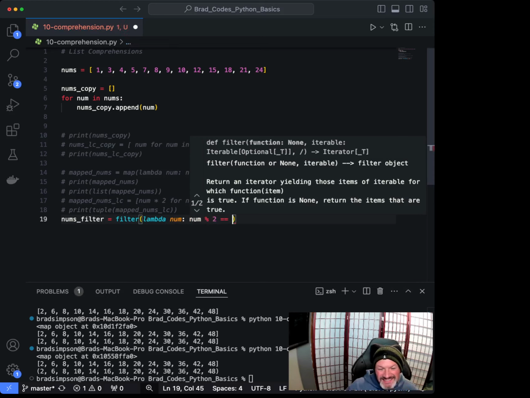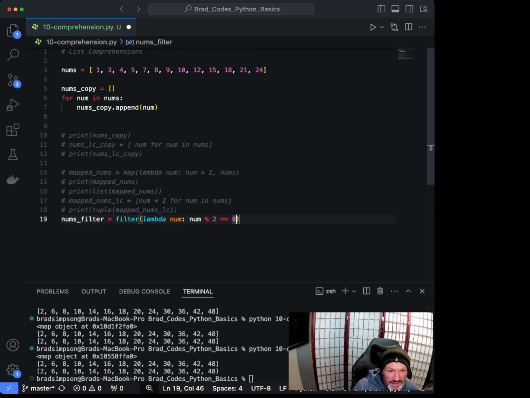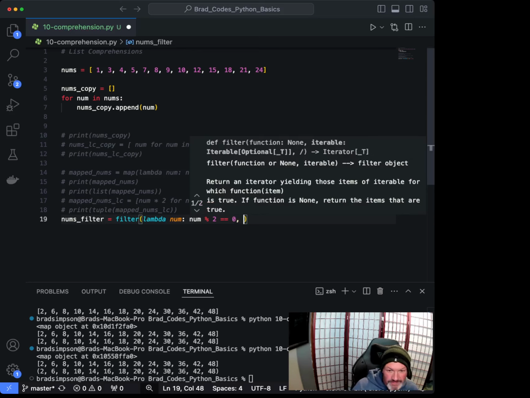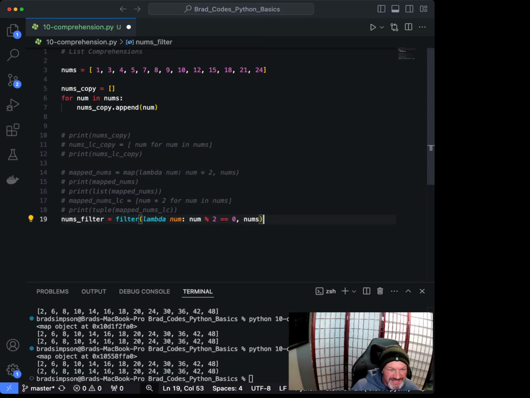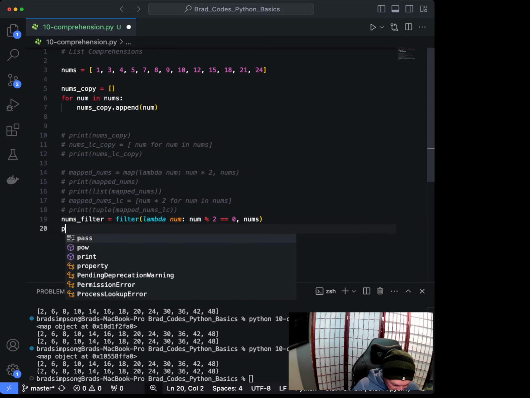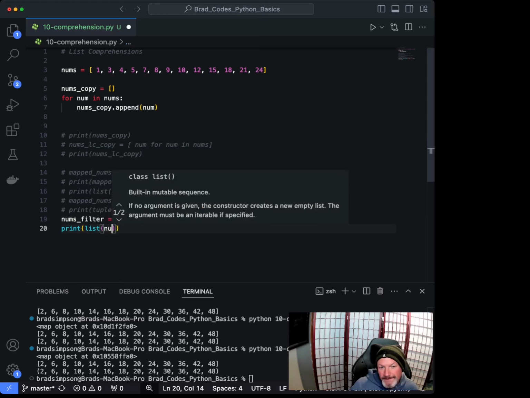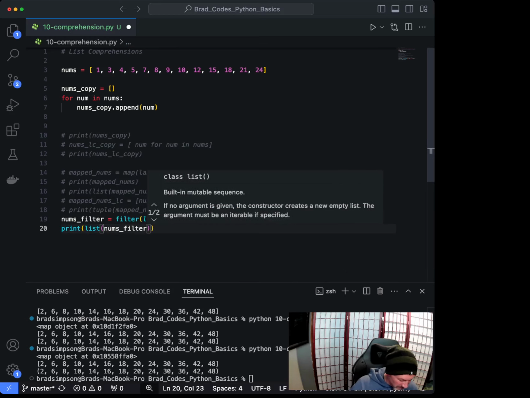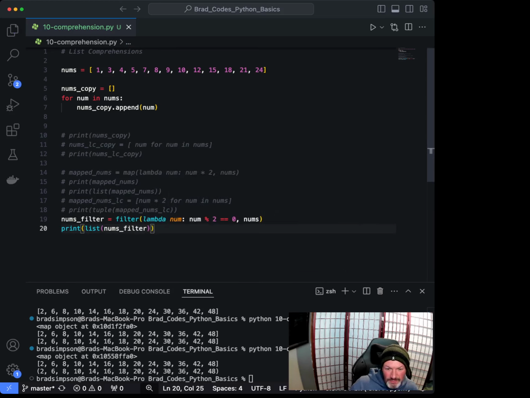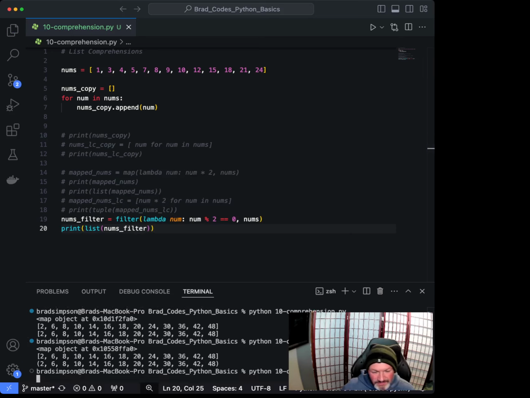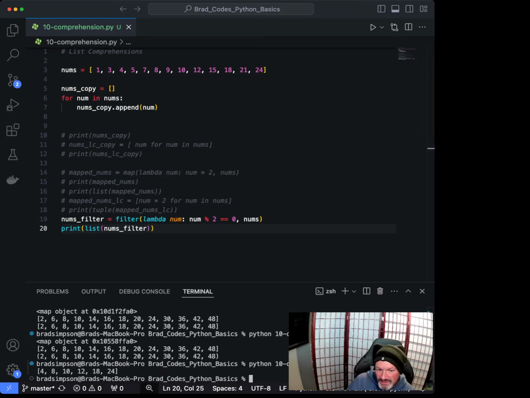Basically, we're going to test to see if it's an even, and we're going to call this on our nums. Let's just directly print out casting it to a list, because again, just like with our mapping, we would have gotten a filter object here, but I want to see the numbers. Cool. So again, those are only even numbers.